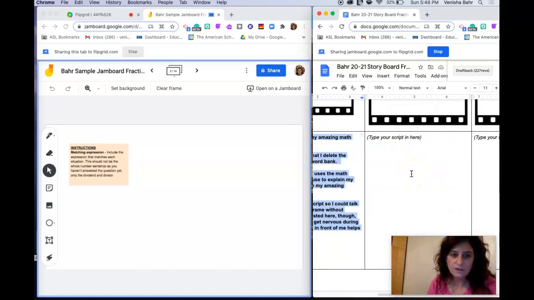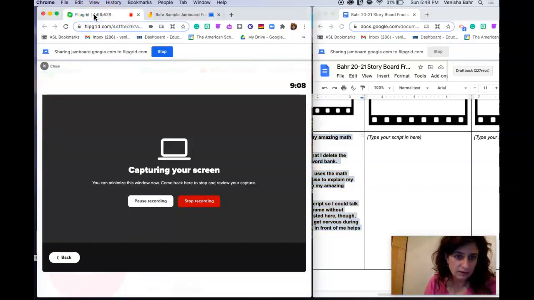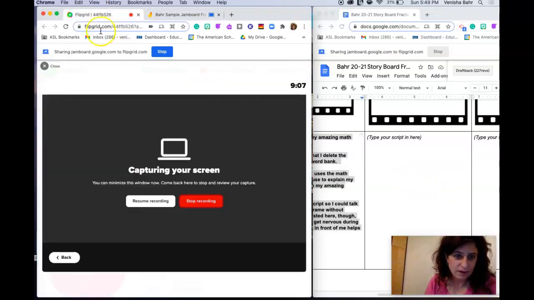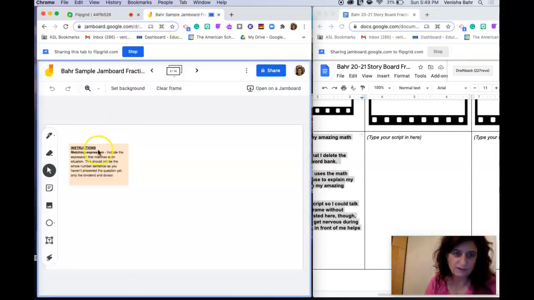Okay. If you need a pause in between your frames, no problem. Click here, pause your recording, come back to the Jamboard and get set up on the frame that you want, adjust your script to the side, come back to Flipgrid, and then resume recording, and now you're back on. There'll be a little bit of a lag when you pause your recording and resume it, and you can't necessarily edit in the center, so you want to go as smoothly as you can. So practice a couple of times.